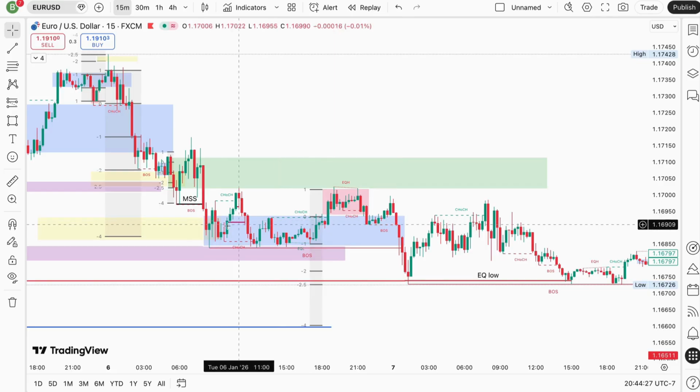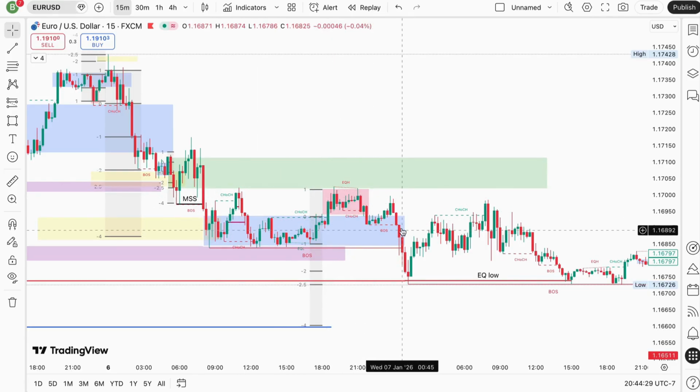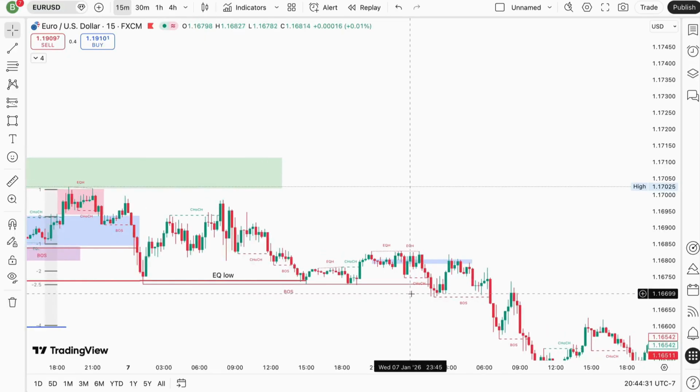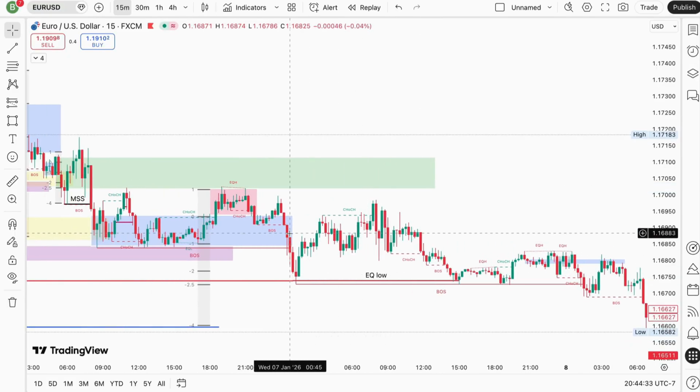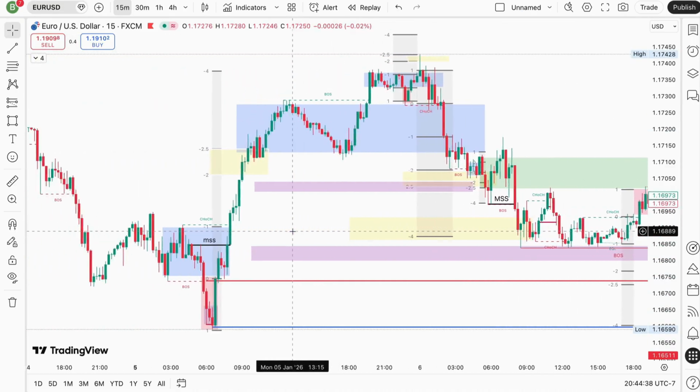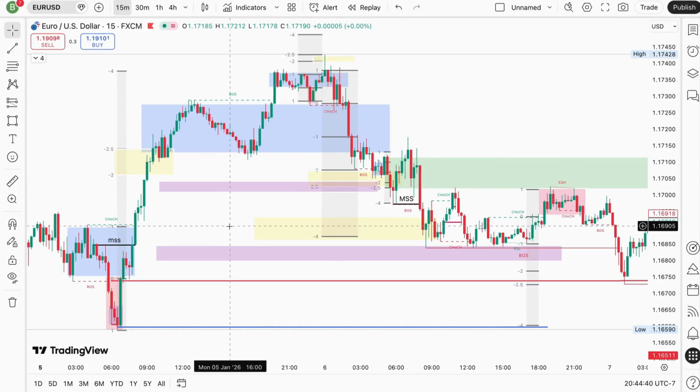Here we have it again. A range being created, your manipulation. This will be your distribution. I don't know if I took this trade, but this probably isn't a good example of it. But that kind of draws to the end of it. And once again, guys, this is not a strategy to use by itself. It's important to add other confluences and other PD arrays within it to have a good setup for it.